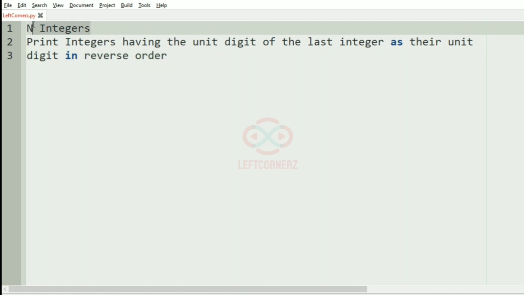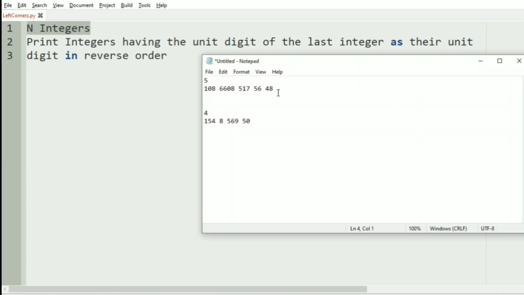So first we are going to accept the n integers and print the integers having the unit digit of the last integer as their unit digit in reverse order.